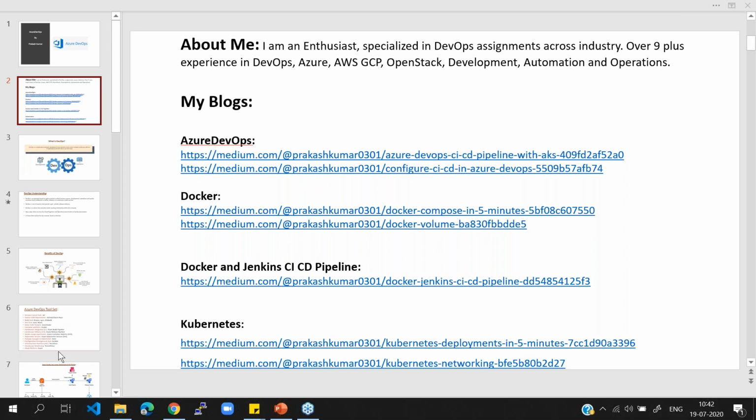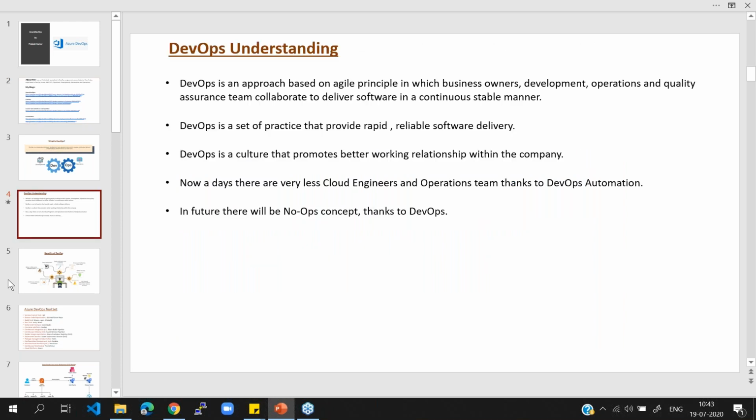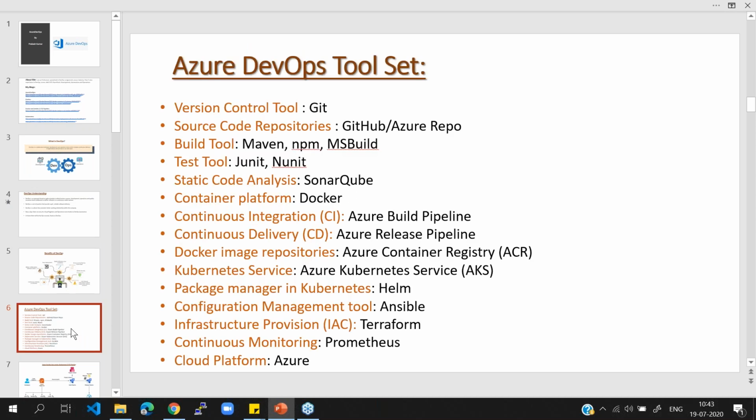Here, as a DevOps guy, let me first talk about the benefits of having DevOps, and which tools we usually need to work on. You can see on my screen that we usually work with a version control tool, which is basically to maintain all the versions. One of the leading tools is Git. Almost 95% of people now follow the Git based approach, and in Azure DevOps we are going to use the same tool. The next one is where we can upload all the source code.